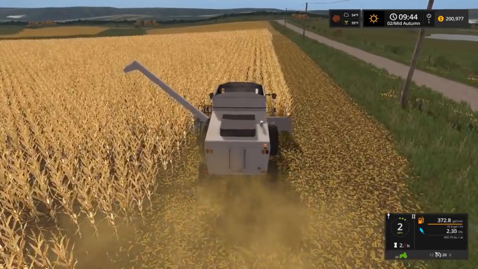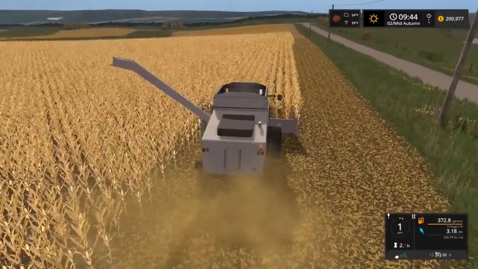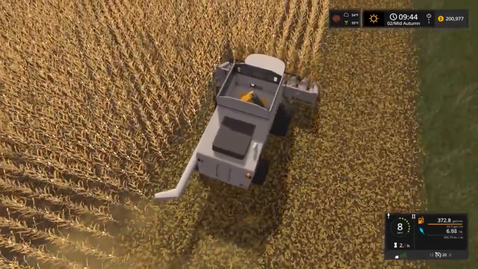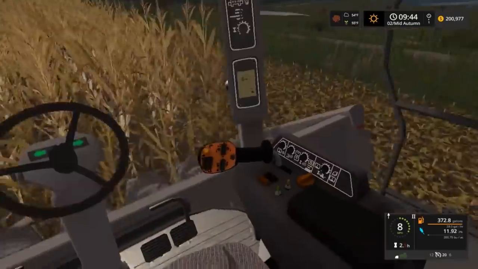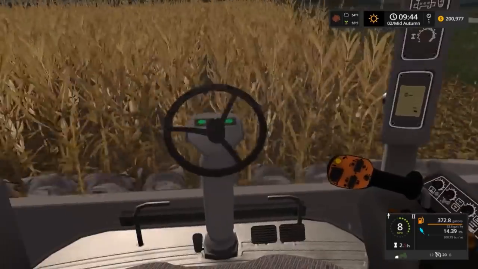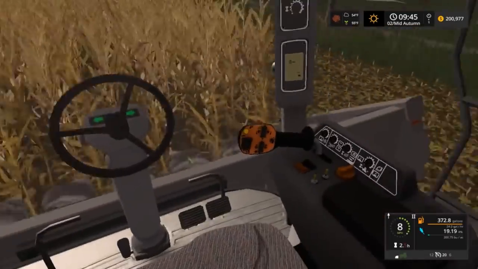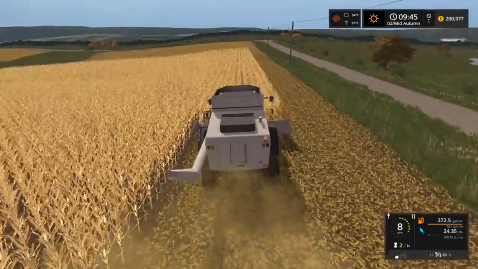Why is the auger out? That's weird. Oh, I see why. Okay. Alright, so we're gonna... It's not lined up. Gotta get over one. There we go. And first person should be all lined up. All the rows lined up here. So yeah, we're picking some corn here with the gleaner. We'll probably just fill the gleaner up. Do a little time lapse around the border maybe or something like that.